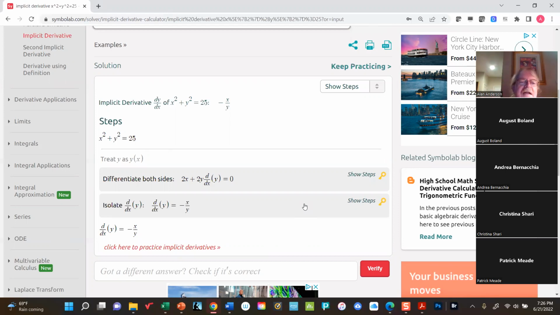But like I said, the challenging part is recognizing that the derivative, or I should say the differential, of y squared with respect to x turns out to be 2y dy/dx by the chain rule. If that weren't true, we would have ended up with 2x plus 2y equals 0. We never would have had a solution for our derivative because it would have dropped out of the equation. So it's because of the chain rule that the dy/dx stays in the equation, and then we can solve directly for it.